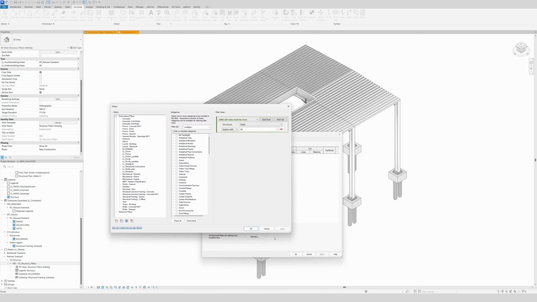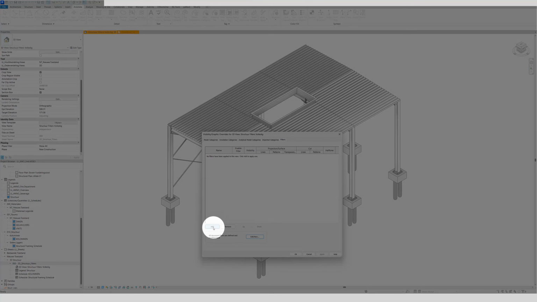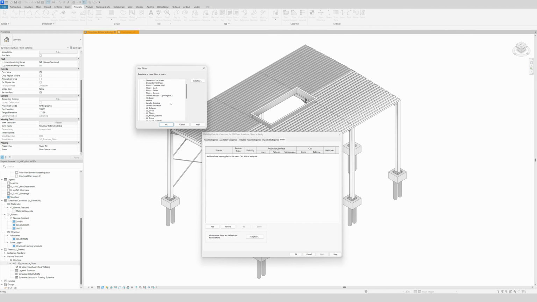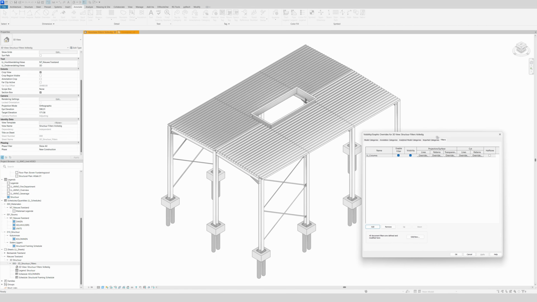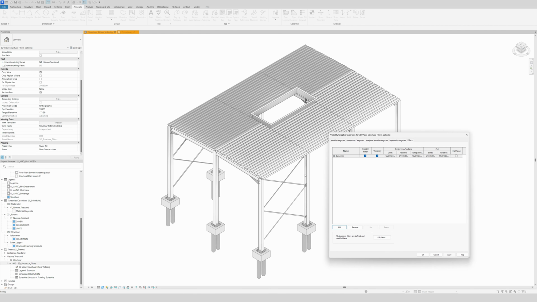So we click apply, click OK, and that's it. But now you guys are wondering, where is the filter? Where is it? Well, you go to here to add it into the project, and then you scroll down, and right here you see columns. Click OK, and voila, there you have it. You have our columns. Now the fun part begins. We're gonna override the pattern and the lines, so we can define which are the columns.